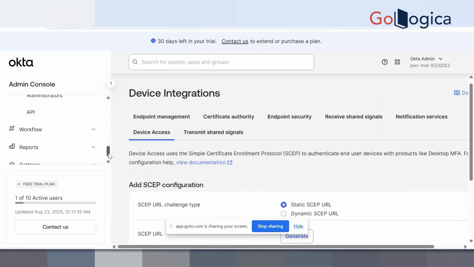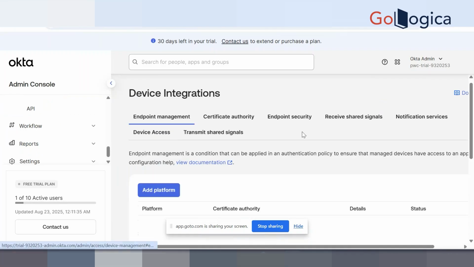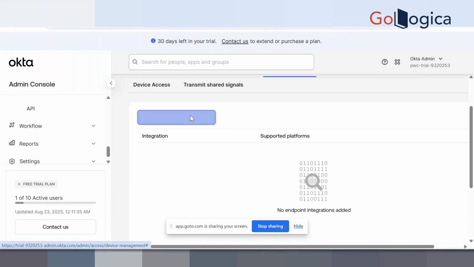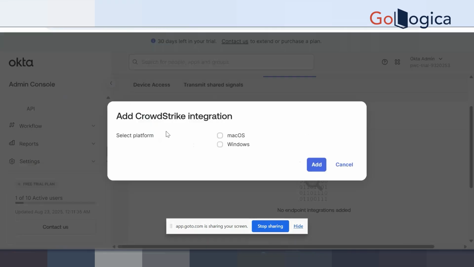What is the use case of integrating endpoint security with Okta? Can you give me any one example of endpoint security? Have you come across CrowdStrike?